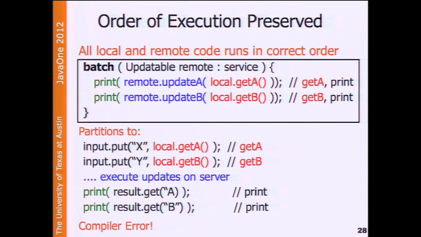In order to run this as a batch, you would have to call get A, get B, then call the server script, then print, print. Those orders are not the same, so this is actually another compile time error. There's a simple answer, which is to get these two things, put them in a local variable first, make sure they're strings, and strings don't have any side effects. That's one of the reasons why we can treat primitive values as good, and then call the two updates. And then you're fine. Because if get B, for example, gets the length of the print stream, then you're going to get a wrong answer if you run the get B before the print. That's an example of the hidden state.